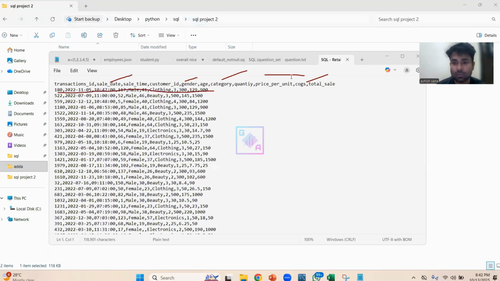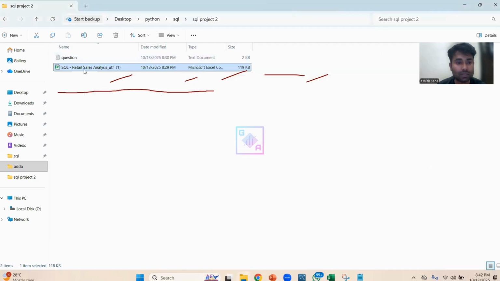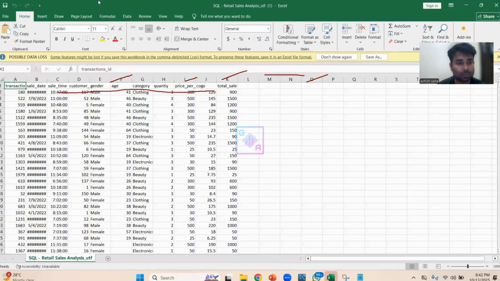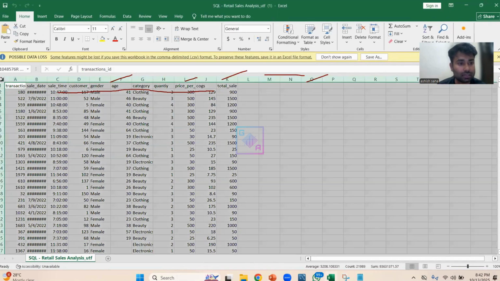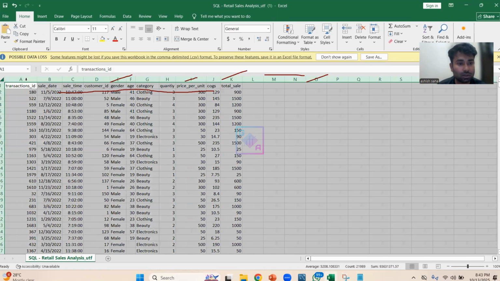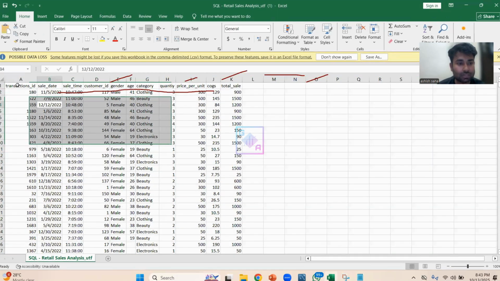Okay. Now, if I open this CSV file in Excel, I get a better view of my data. You can see here, it's selected all columns. So we have different columns, right? We have the transaction ID. This transaction was done on the sales date in 2022, right?